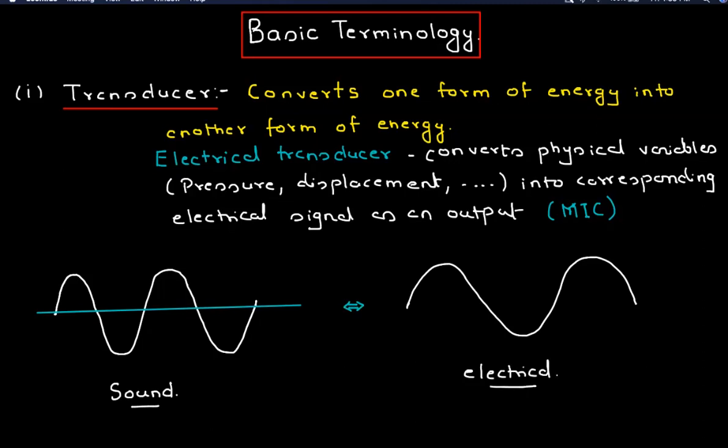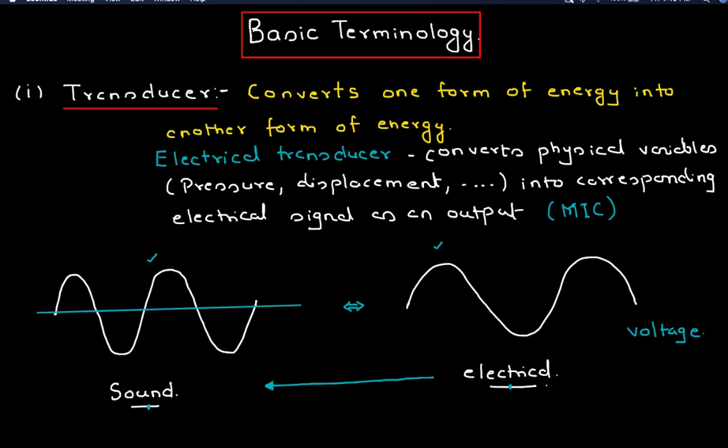So you have converted your sound into electrical. It may be voltage fluctuation. Could be voltage, could be current, could be anything. Okay. And there is one onto mapping. So from here to here, it is a unique mapping. So at any point in time, you can get the sound back from electrical. If there is a 1-1 onto mapping, one particular sound signature corresponds to one particular electrical signature. So you can easily get back the sound also from the same electrical signal which got generated. So it will be very, very similar.